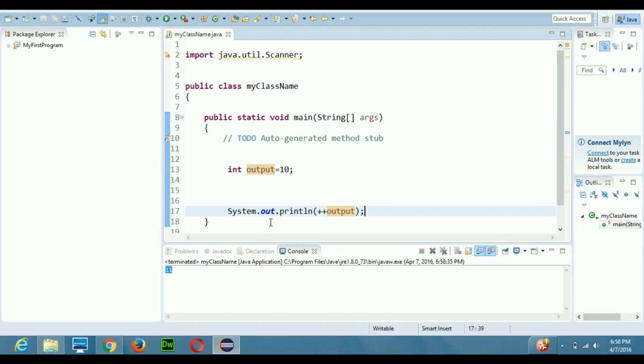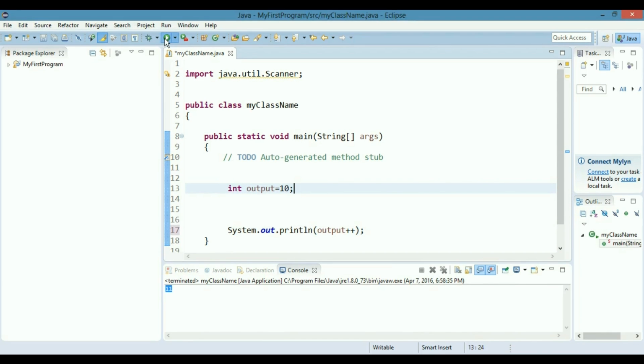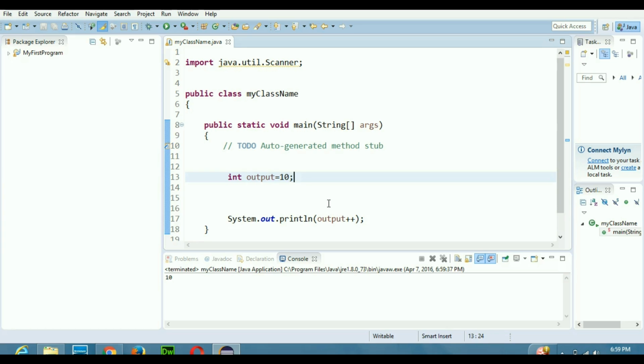Because this println function has accessed these plus plus first, and then it has accessed this output, because it has to access this variable and then print it out. It cannot just simply print out these plus plus; it has to print out something. But in the previous case, in the case of post-incrementing, it had already accessed the only variable and saw that there was nothing ahead, so it did not bother to access the plus plus signs which were there. You saw that the output was the same, it was not incremented. So that is the basic difference between pre-incrementing and post-incrementing, and I hope I have made the concept clear and you have no confusion about that.